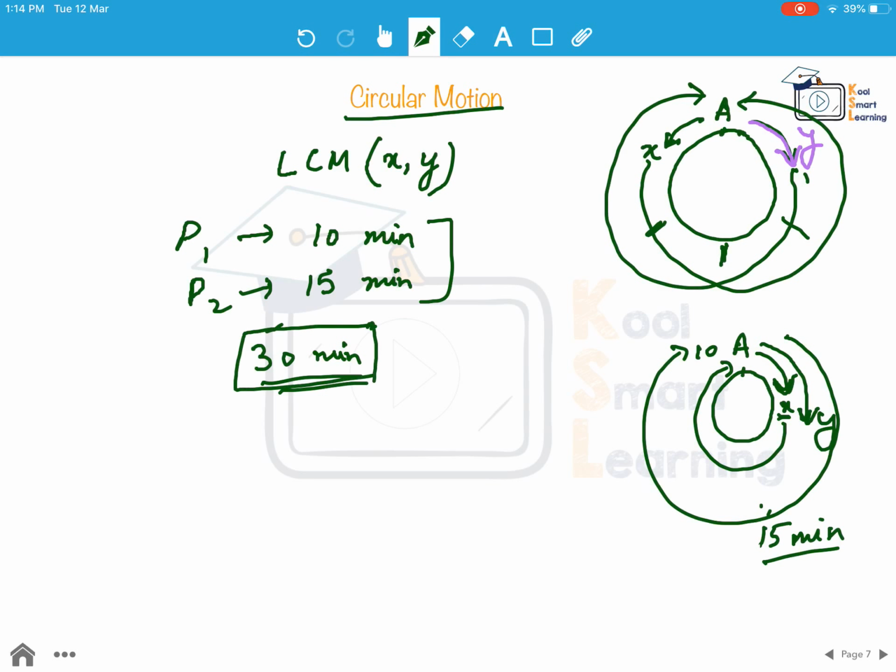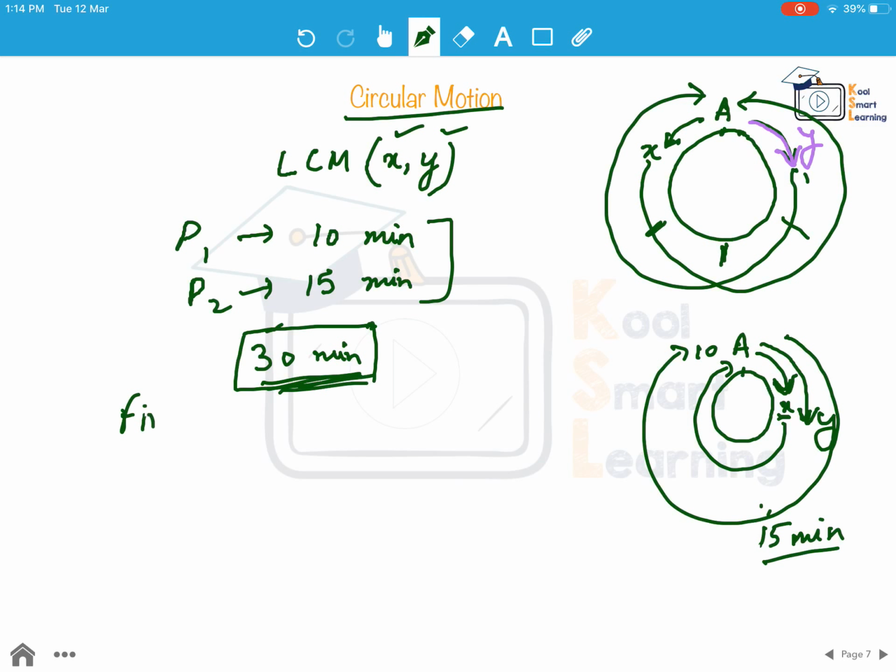So this is how we calculate it. And the same formula can be applied if there are more than 2 objects. Right? So when will all of them meet at one point? We will again find out using the LCM approach. Right? So this is how it happens. If 2 people start from the same point at the same time in the same or opposite direction along this circular track, and they take, say, X and Y time to come back to their starting point respectively, then the first time when these 2 people meet at the starting point will be given by the LCM, right?